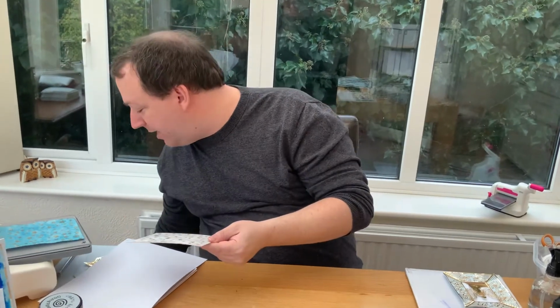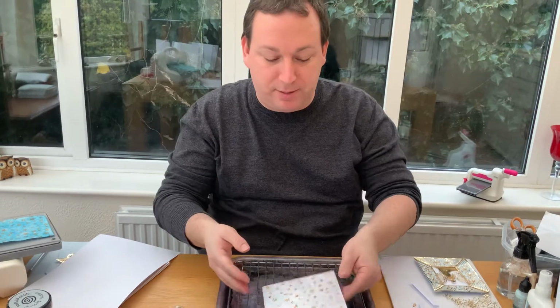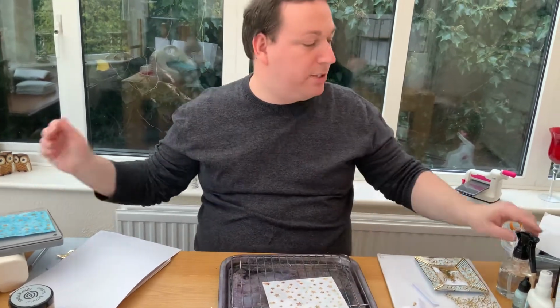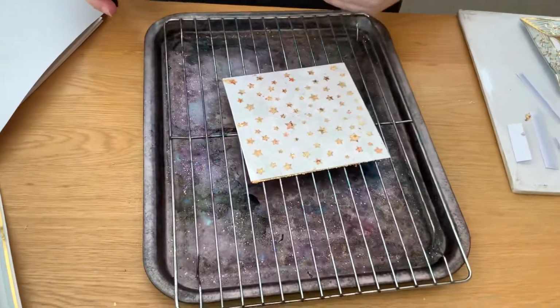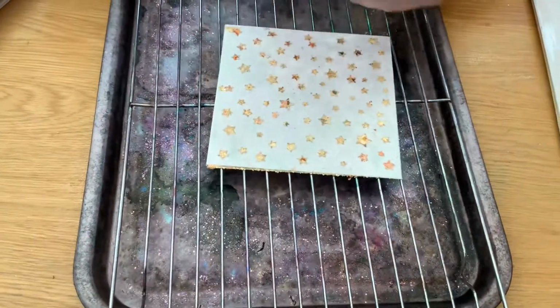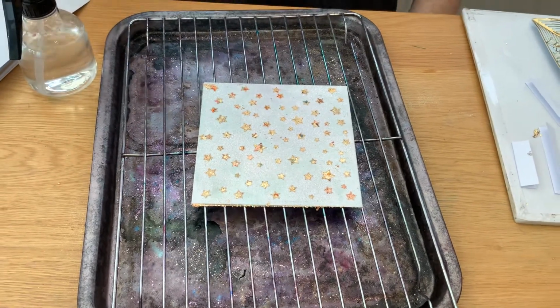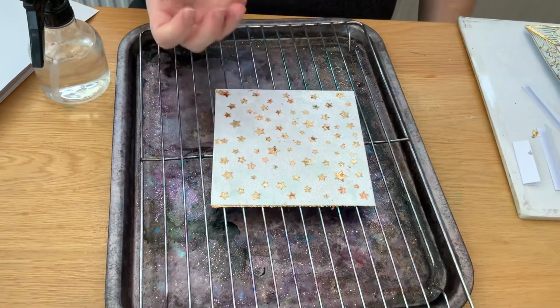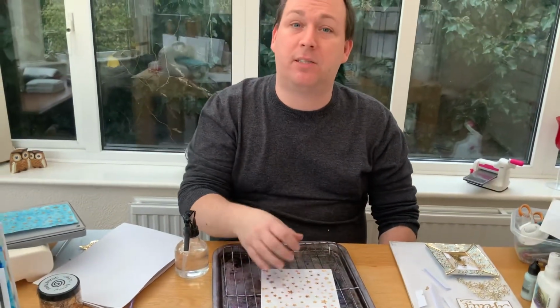We're going to bring in one of our baking trays that I like to use whenever I'm spritzing things, because it keeps the moisture all in one place. We're just going to give this a little spritz. Obviously, as you can see, you can leave this as it is. The pixie powders are attached, they're going to stay. With pixie powders, you normally need to spritz so that the water makes them bond to the card. But we don't need to worry about that because it's on a self-adhesive sheet.